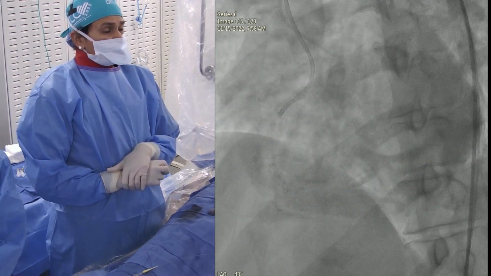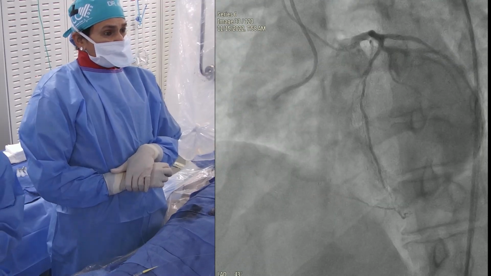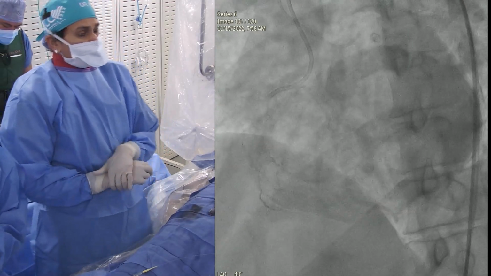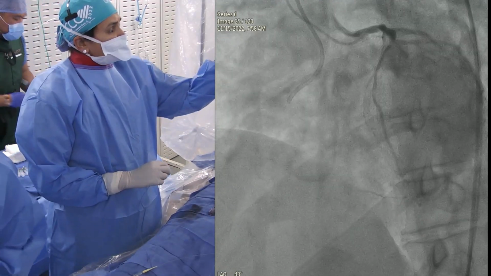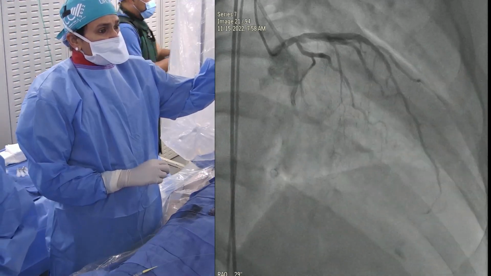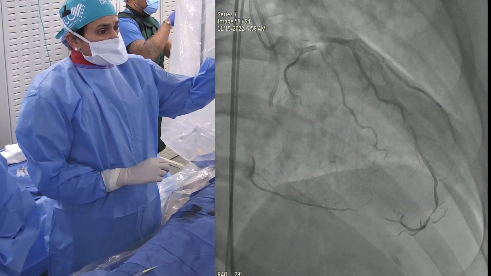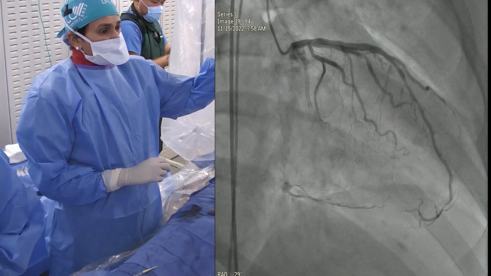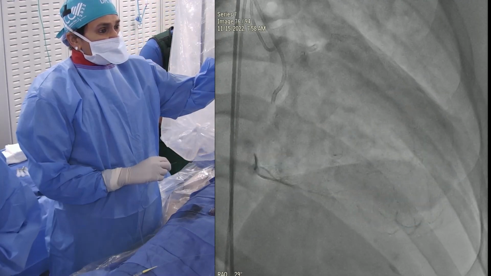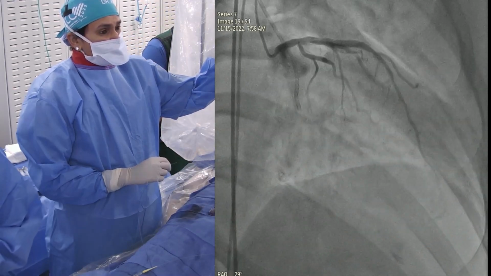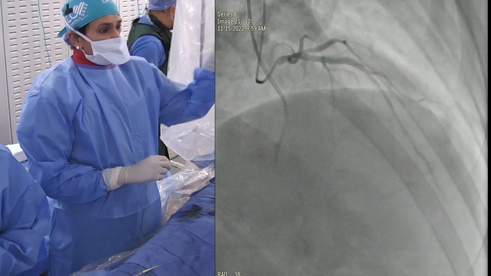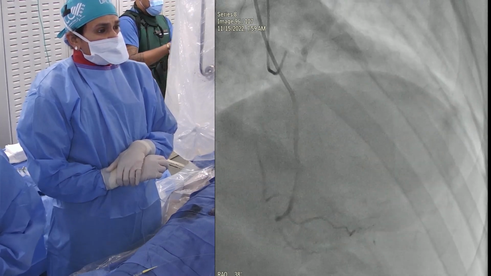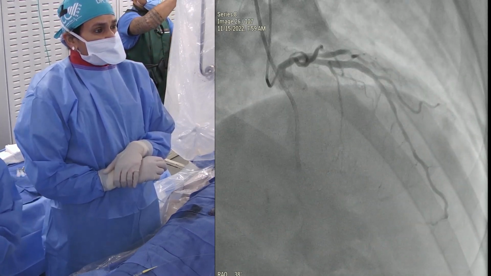So he had the LAD as well as the Ramus, which we took care of in one sitting, and he had this totally occluded RCA. It's a distal RCA occlusion. When he first came to us, the first septal connection was good, but since we have done the intervention of the LAD as well as the Ramus, we do not see it anymore. But this is where we are. He has moderate distal LAD disease, but otherwise the stents that we have done look good.